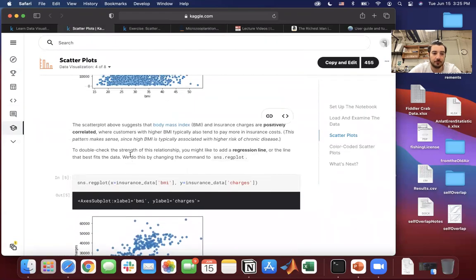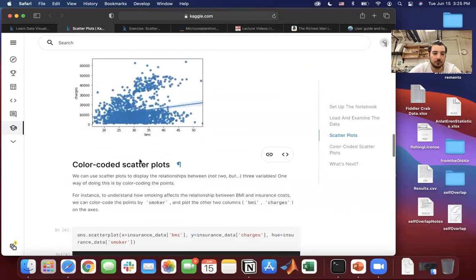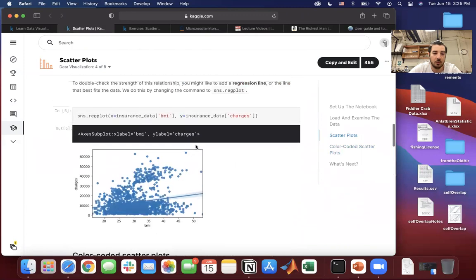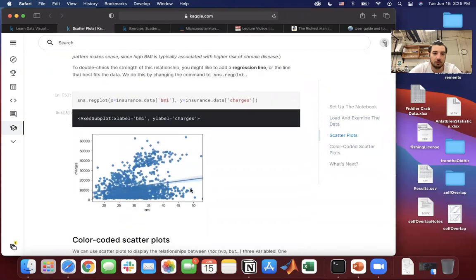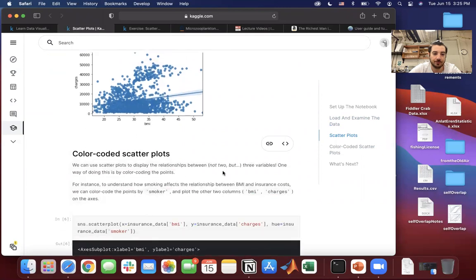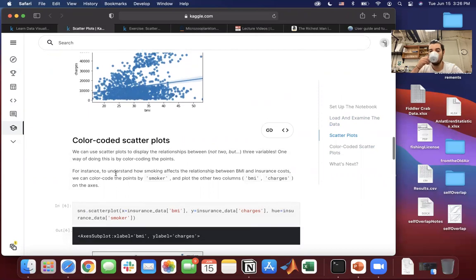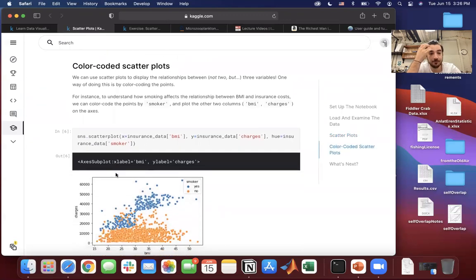So. I wish it told me what the shadow is. BMI charges.